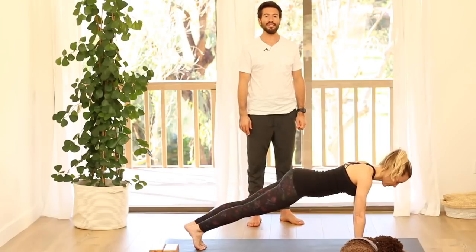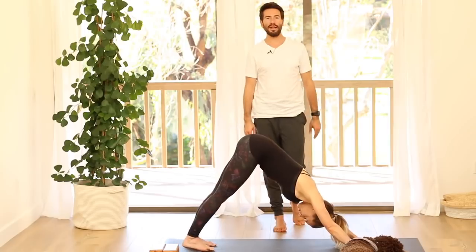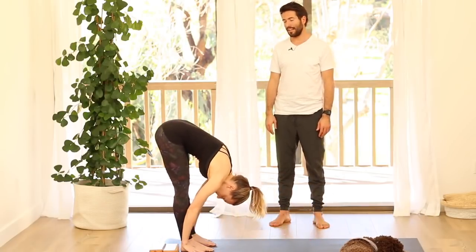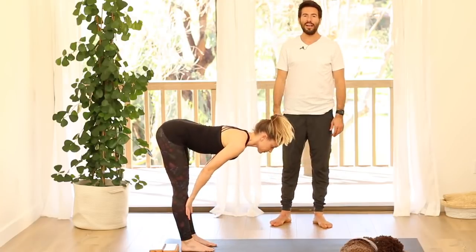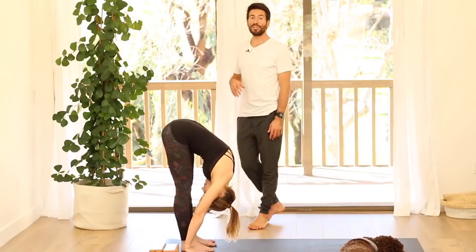Set that foot down, stretch back to down dog. Then one hand at a time, walk all the way back. Uttanasana, standing forward fold. Inhale, flat back, lengthen out. Exhale, fold deeper. Reach down through your feet.